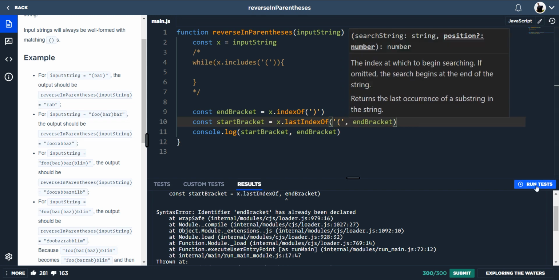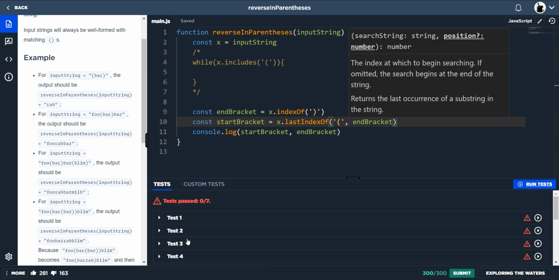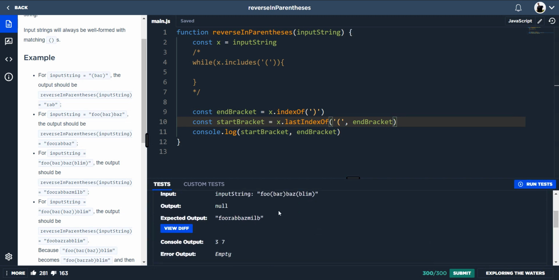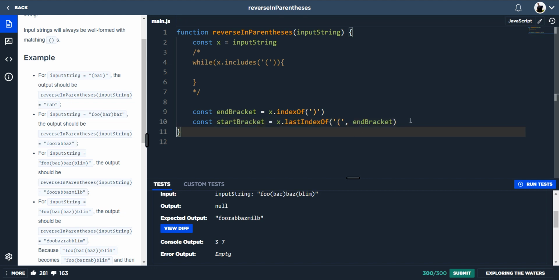There we go, run the tests, number 3, now we've got 7 and 3 instead of 7 and 11, so it started the search from index 7 and then gone across to 3. So now we've actually got the index of our open bracket and end bracket.